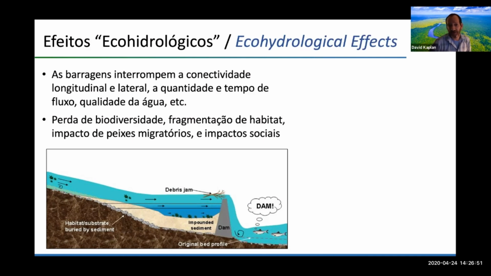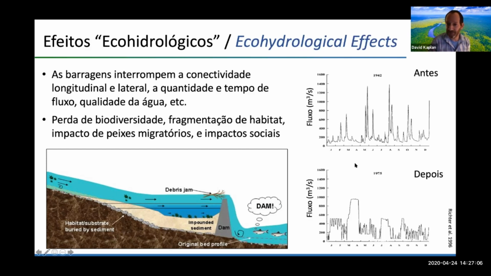And then the other primary direction is this lateral connection between the river and its floodplain, affecting nutrient cycling and geomorphology, each of these potentially having an effect on the quantity and the quality of waters. And particularly when we think about the flow regime, here I'm showing a paper from Brian Richter back in 1996. This is a river in the American West, showing the hydrograph, or basically the flow graphed over time, in time periods before and after a dam.